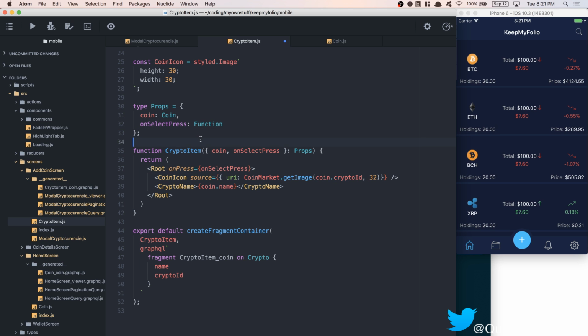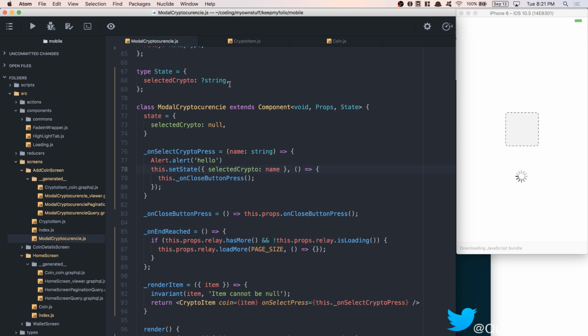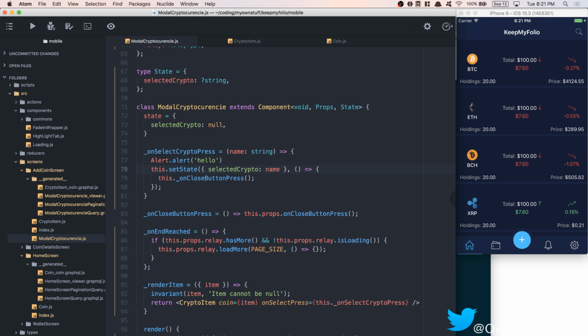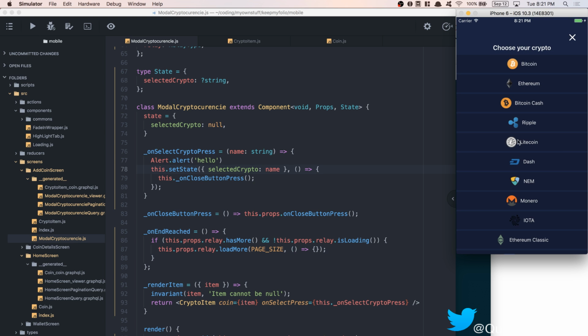Oops, that's why. Hello. And crash. And it really crashed right now. I don't know why, but it crashed.